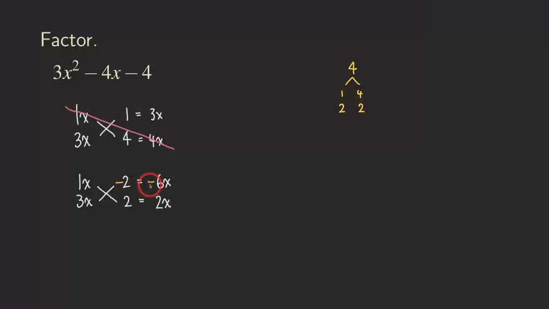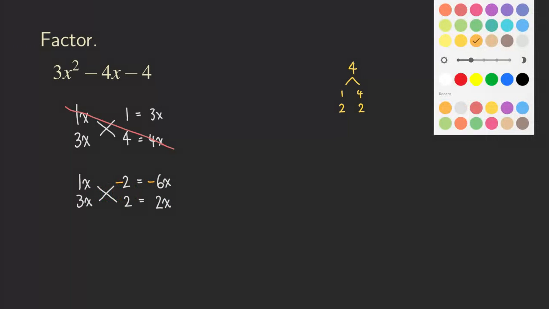Now, just do a quick check. We know that this is giving us the negative 4x. But that's not finished. We also need to multiply those two to see if we are getting the last term, the constant term. So negative 2 times 2 gives us negative 4. So all the signs will work now. So right now, this is the correct try, and so this is the correct factorization. And then you may say, how do we write down the answer? The answer is actually really simple to write down.